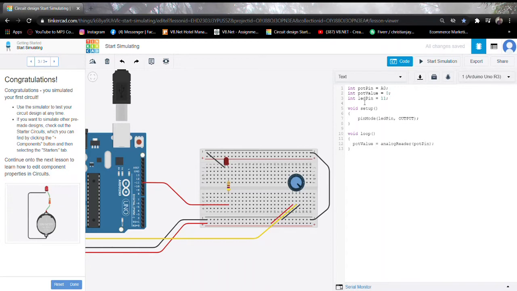Okay, I also have an analogWrite ledPin, potValue, and let's put a delay of 10 milliseconds.